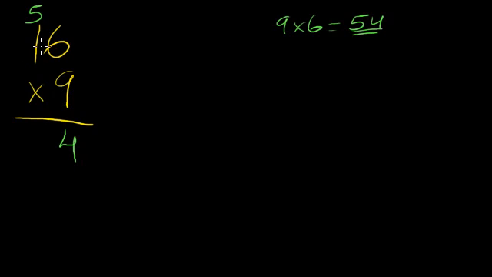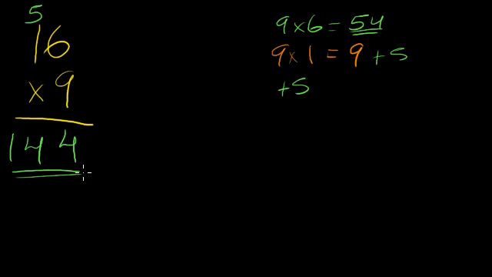Now, we multiply 9 times 1. Well, that's straightforward. 9 times 1 is equal to 9. But we have this 5 sitting up here. So 9 times 1, we have to add that 5. So plus 5. And so what do we get? 9 times 1 plus 5 is 9 plus 5, which is 14. Let me write it right there. 14. And there you have it. 16 times 9 is 144. And if you remembered your times tables up to 12, you'll also realize that's 12 times 12. But just knowing only these two pieces of information, we were able to solve a harder problem.